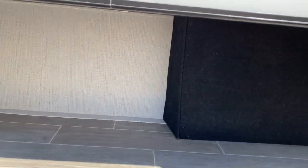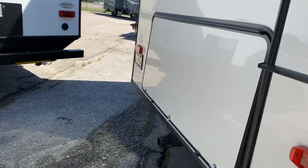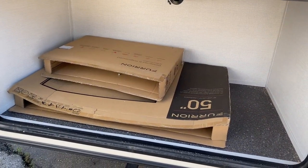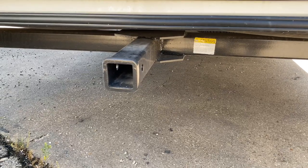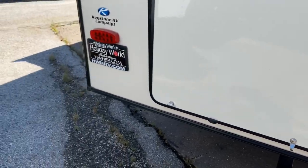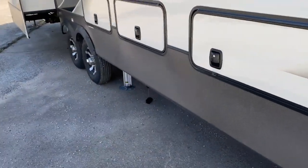Going to have this on both sides as well — just another storage compartment area. Around the back you're going to have more storage back there. Looks like we have the boxes for the TV still in here. You're also going to have an accessory hitch here — this hitch is good for 300 pounds, so you can put bikes, coolers, or anything you want back there using something on that accessory hitch.